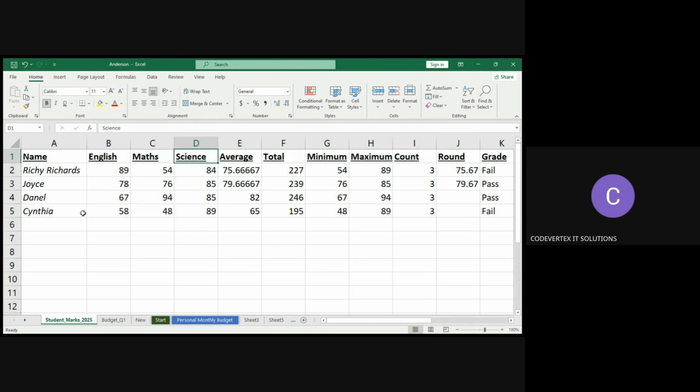Okay. So let's say I want to change the font color, the content here A2 to A5. What do I do? Let's say I want to give it color blue. I want to change the color. This one is black. So let's say I want to change the color from black to blue, from cell A2 to A5. What do I do?